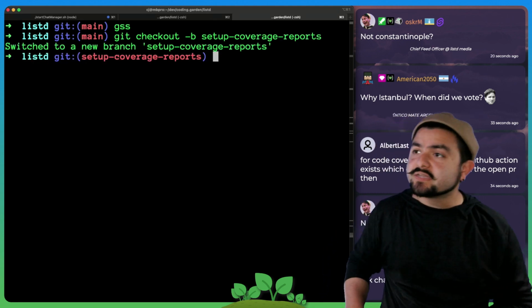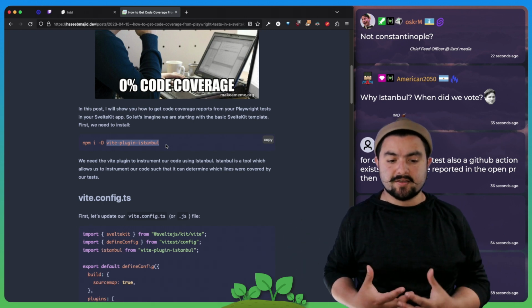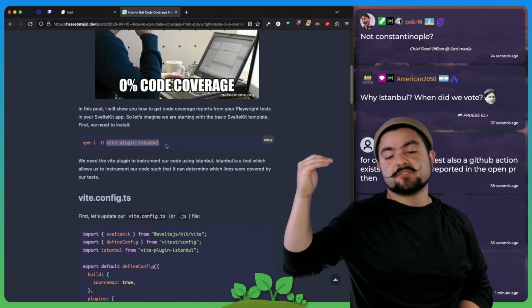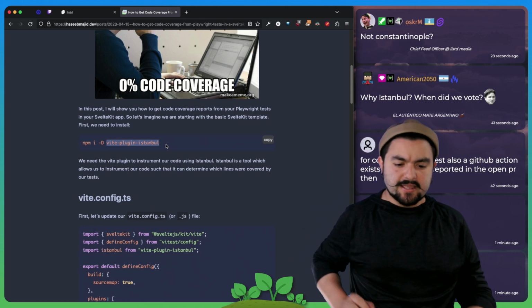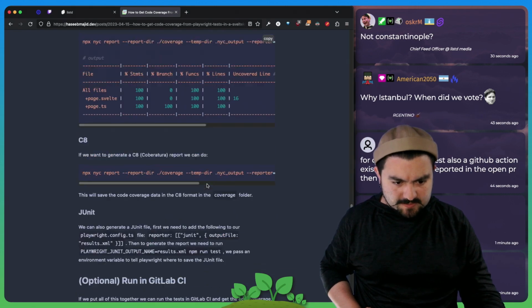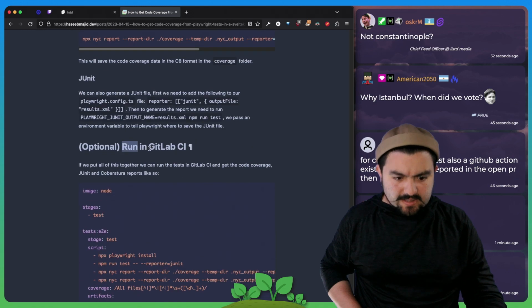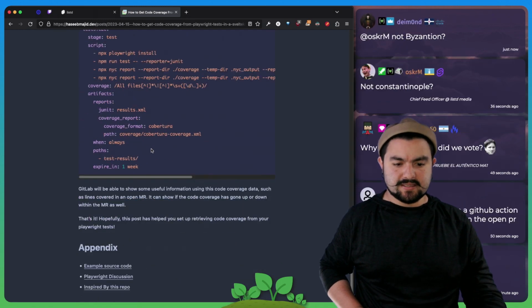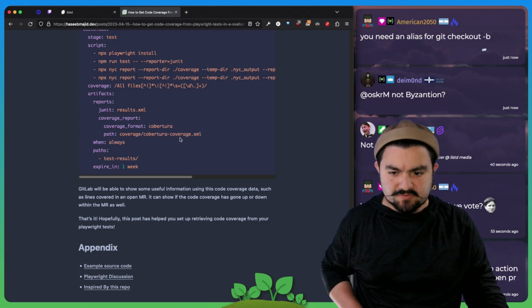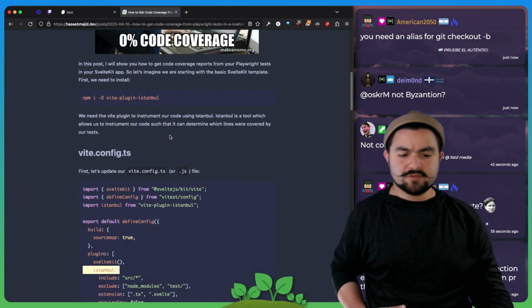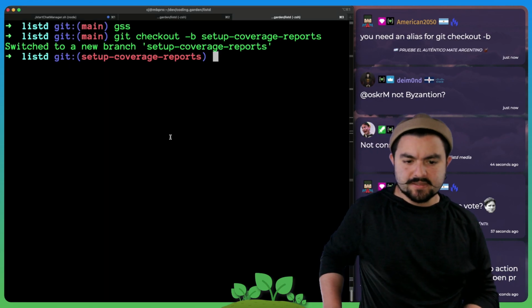There's something we can do to also integrate this with GitHub, where the code coverage reports will be printed out along with all of the test runs and everything else. I think they talk about setting that up in here. They do it with GitLab CI, and they have this thing called cobertura coverage. I think that displays the report. We'll figure out something like that once we get it all set up.